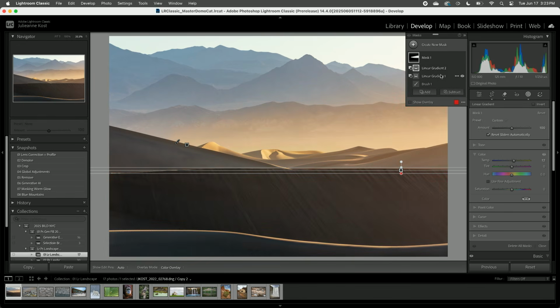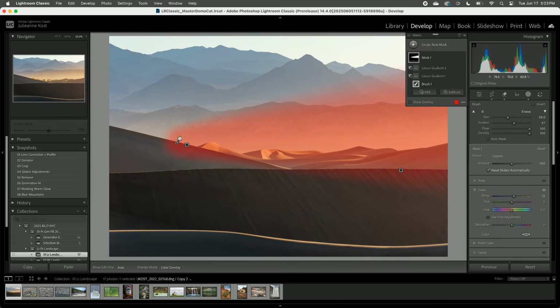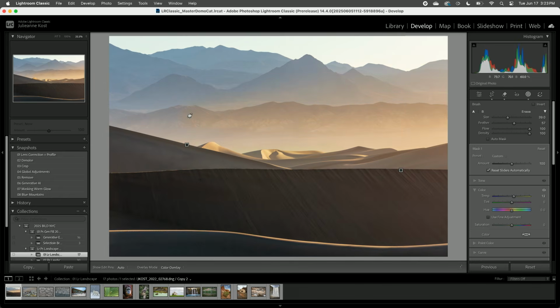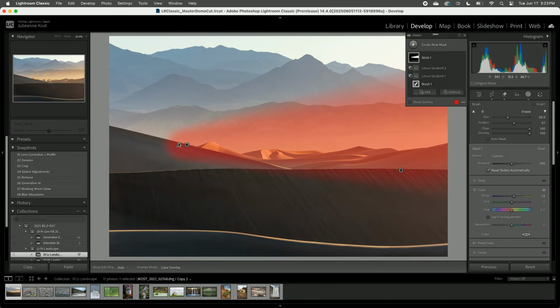Does that make sense? Yeah? Okay, cool. So just think about them as each being their own component, and the best thing about this is, as long as they're a manual mask, like the radial mask or the brush or something, and not an AI-generated mask, you can move each of these components independently of one another. So if I wanted to reposition this brush, you can see I can just drag it, and it will reposition that, but it leaves the other two in their spot.